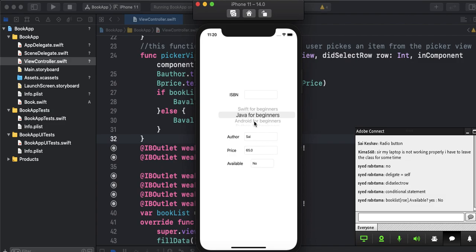Here, let's do a little change. I will name it Swift, just Swift. Or what do you think? What do we use? The title? Maybe we use the ISBN, or maybe anything, just a Swift.